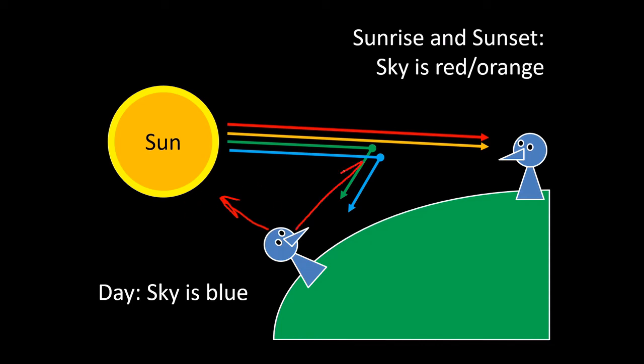But if you look away from the sun, so if you just look at the sky, not directly at the sun, just up at the sky, there's no source of light from this direction. The sun is here. If you're seeing light coming from this direction, the only way that light is going to come at you is if light came from the sun over here and scattered down towards you. Because again, there's no other source of light here. Any light that you see coming from this direction had to have come from the sun first and bounced off of something to come back towards you.